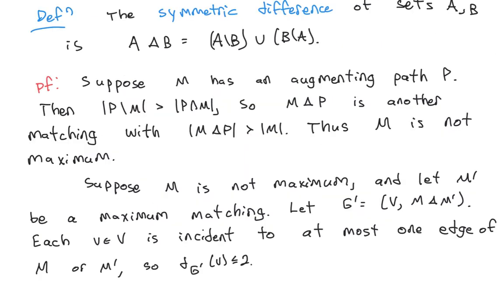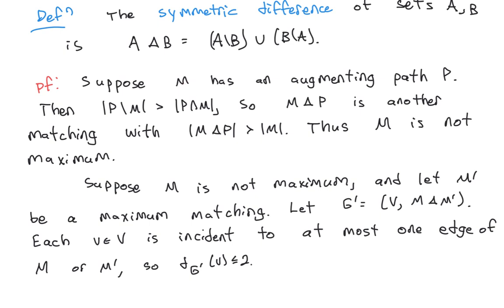However, traditionally, to make things completely formal, we don't use the concept of color in the proof itself. To be very precise, instead of saying switch, we use the phrase symmetric difference. So the symmetric difference of 2 sets is the union of their set differences. In other words, in this case, since we're dealing with edges, these are 2 edge sets. This symmetric difference is the collection of edges that appears in A or B, but not both. So with that definition in mind, let's do the proof.